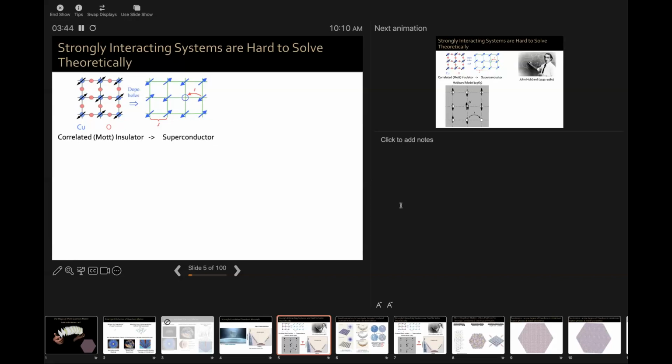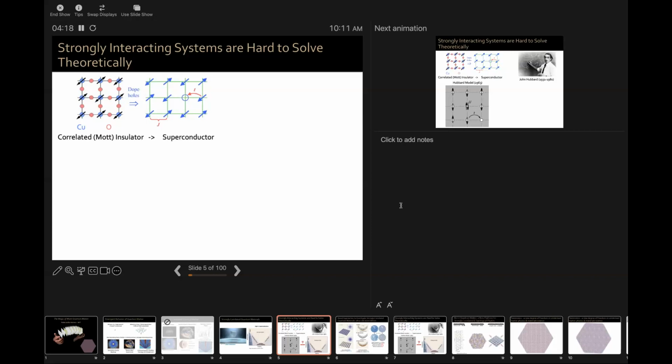But then an interesting game takes place when we remove a few of these electrons, so we dope with holes. Now, because we have some empty sites here, some of these electrons can actually jump there because they are not repelled by the other electrons. What I mean by that is, this electron is not repelled by this one, because there's no electron there. And this creates a correlated motion, as some sites get empty and others get occupied, which almost miraculously gives rise to high temperature superconductivity.